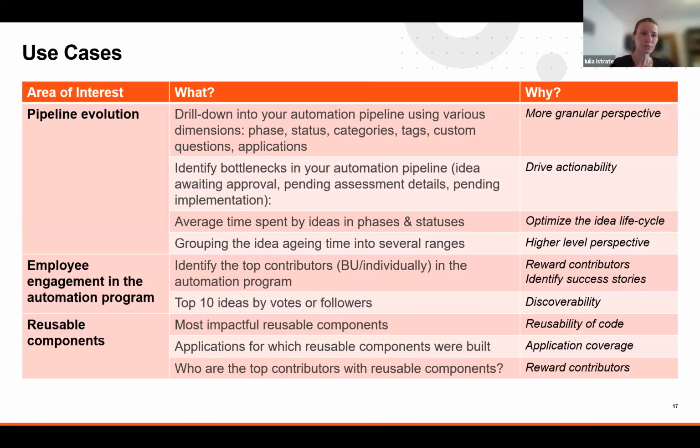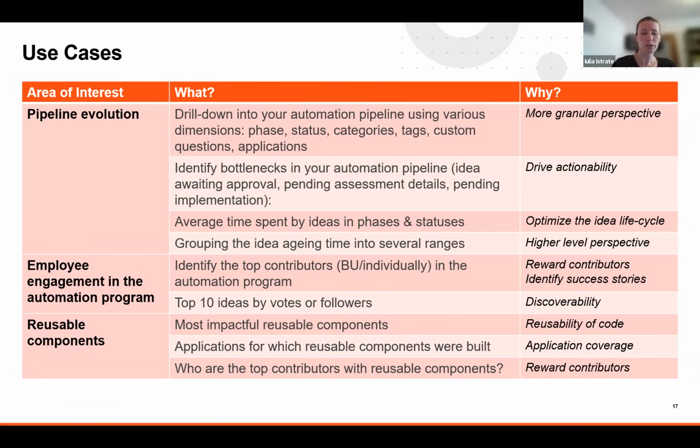So, for instance, if you're curious about the pipeline evolution, you might want to use this integration and the data model that we're exposing in those views to perform some visualizations where you drill down by phase or status or categories or tags or a specific question that you have defined, custom in your Automation Hub or applications or not.